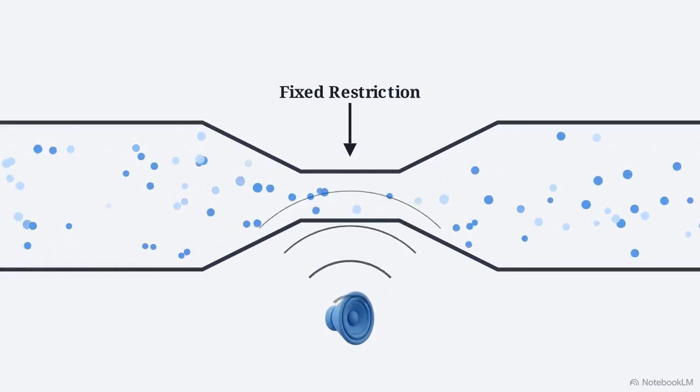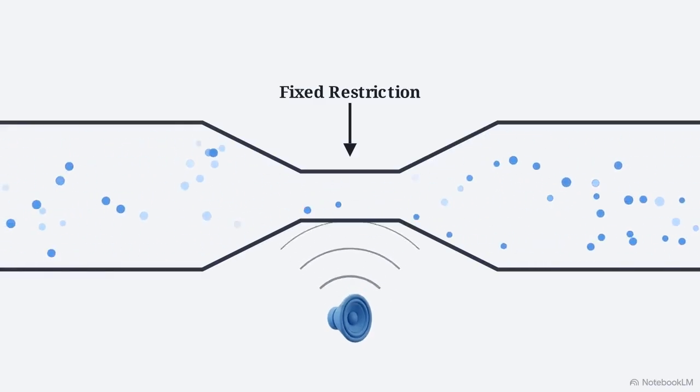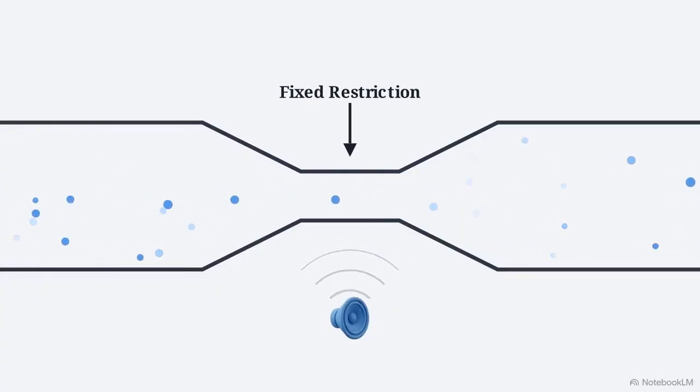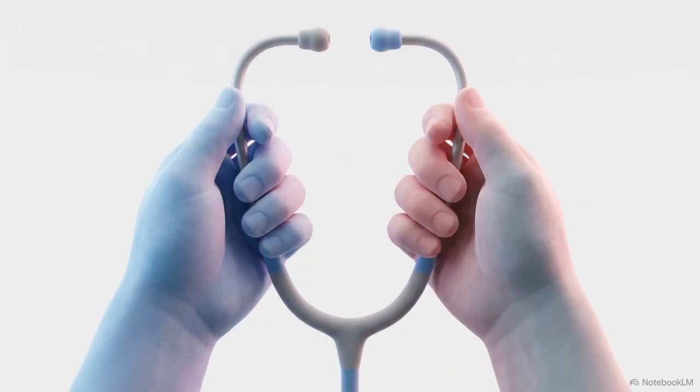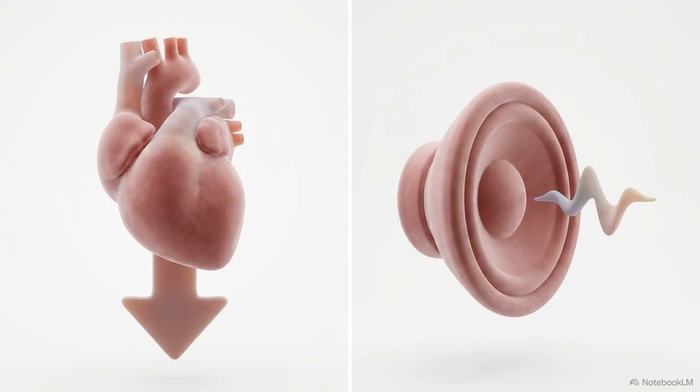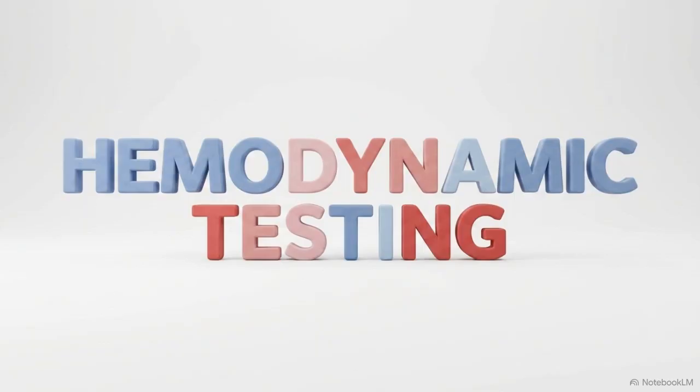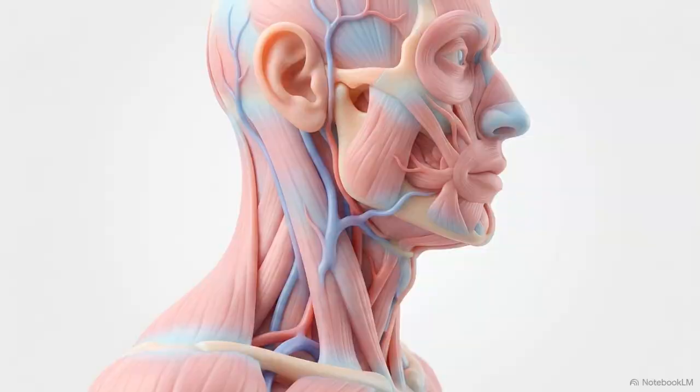Intuitively, if you push less fluid through a restricted space, you generate less turbulence, and the resulting sound is quieter. Following this standard fluid logic, clinicians rely on a practical rule. If you decrease the flow of blood returning to the heart, a typical murmur heard through a stethoscope should reliably soften. We test this using the Valsalva maneuver. You ask a patient to bear down and hold their breath forcefully against a closed airway, which temporarily restricts that inward flow of venous blood.